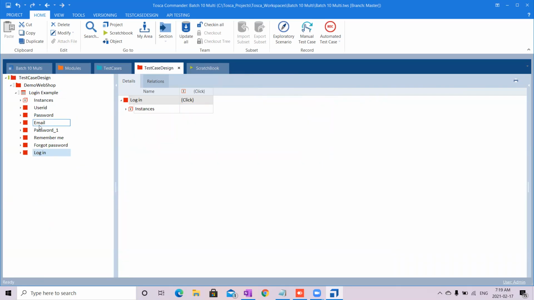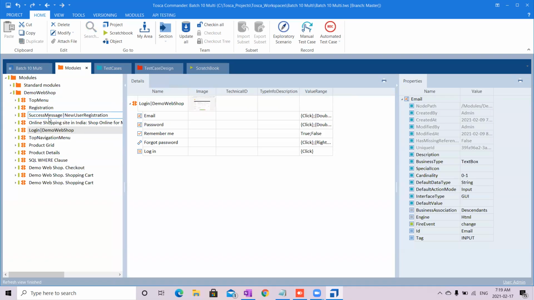See, even then the attributes are created for me. Email ID, password, remember me, forgot password and all. And what will happen when I drag and drop from the module is the instances will be created for me. How are these instances created? See, we have a column called value range here.